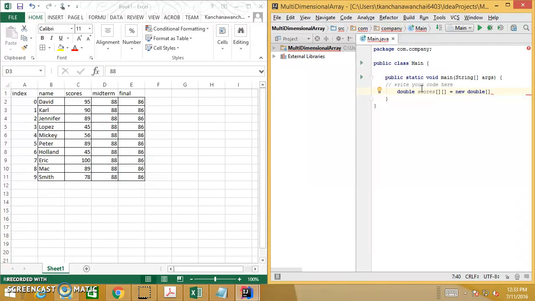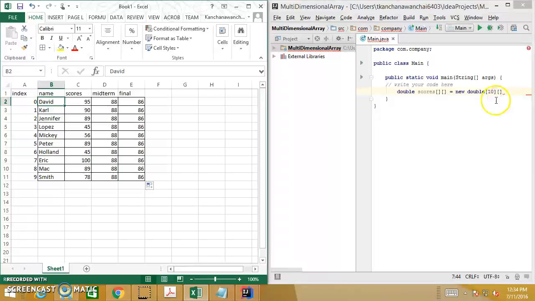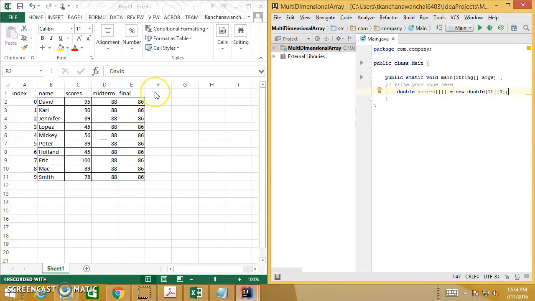So we say rows, 10 rows. In this case, double only has what? These are doubles. Name is a string. I can't use that in there. So this has to be 0, 1, 2, which is 3 columns: scores, midterm, final.